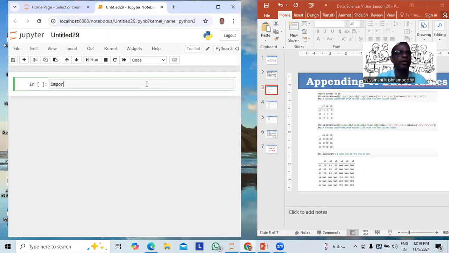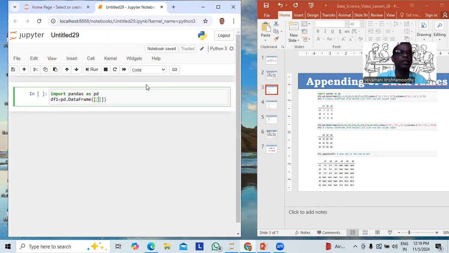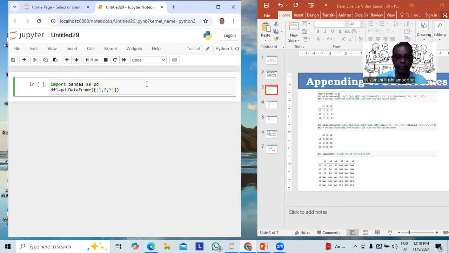I import pandas as pd. So I create one data frame, pd.DataFrame, with a nested list 1, 2, 3, 4, 5, 6, 7, 8, 9, with index equal to R1, R2, R3.